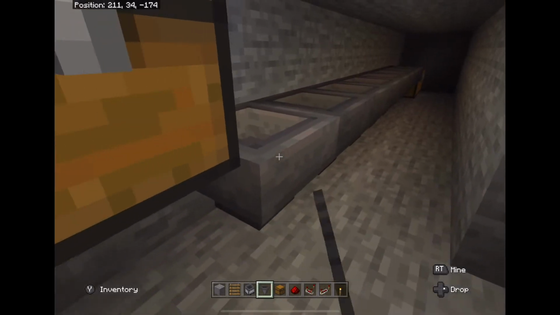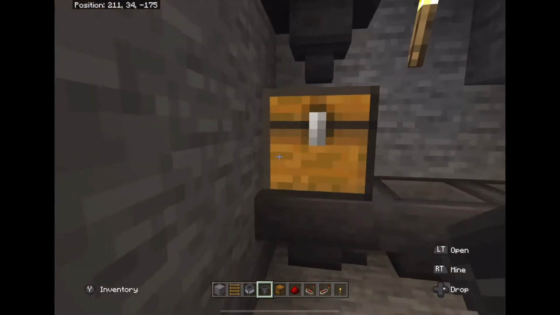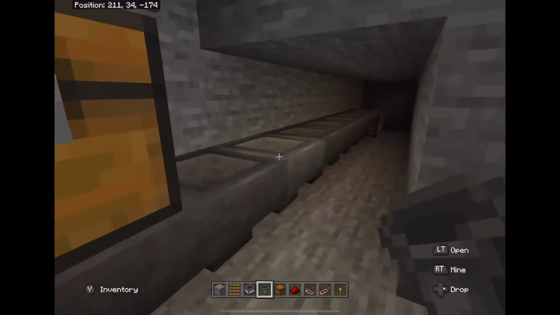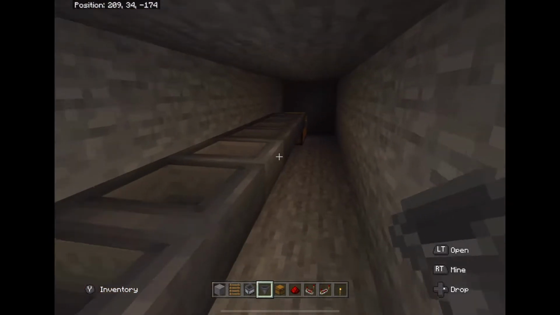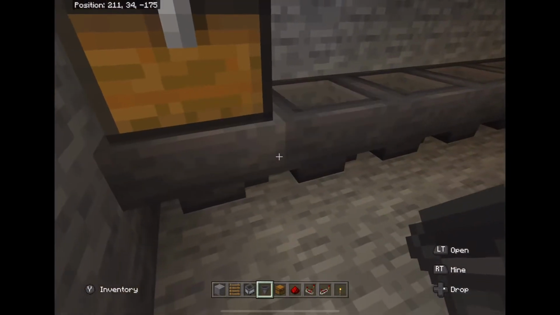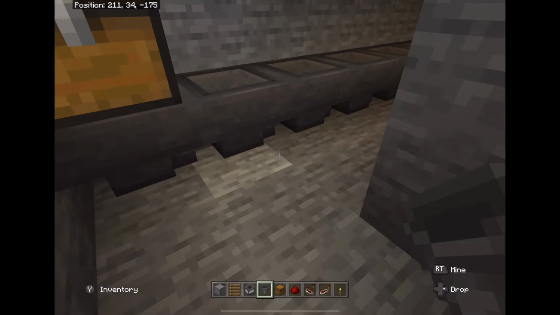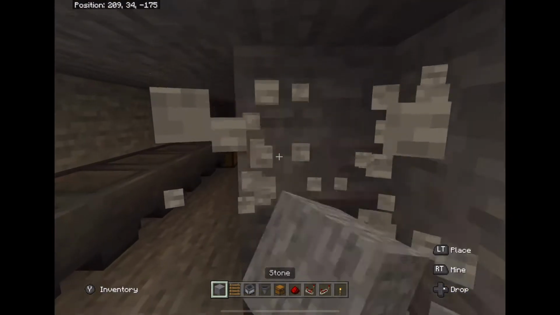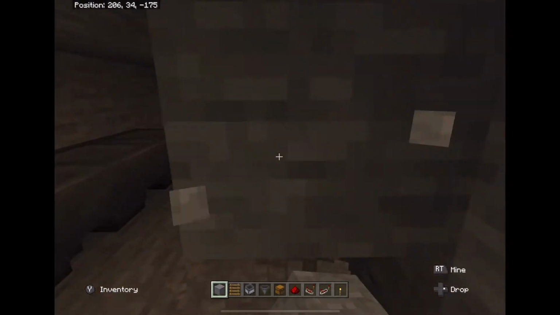Now, I know this gets pretty expensive with the amount of hoppers, but I've tried a water stream and that doesn't work because once you dispense empty water bottles in a water stream, they fill up. And that takes up a bunch of space and messes up sorting out other items later on. Go ahead and clear out some more rows for yourself.